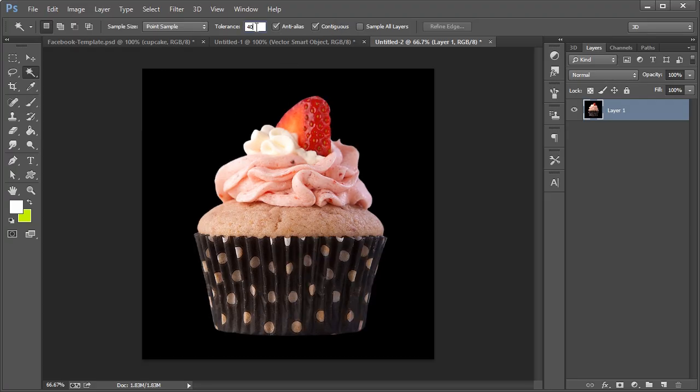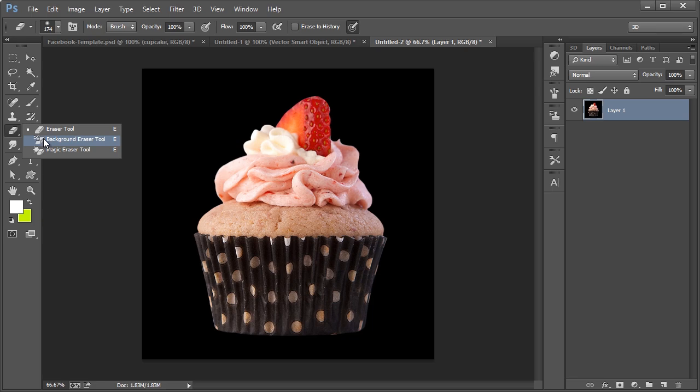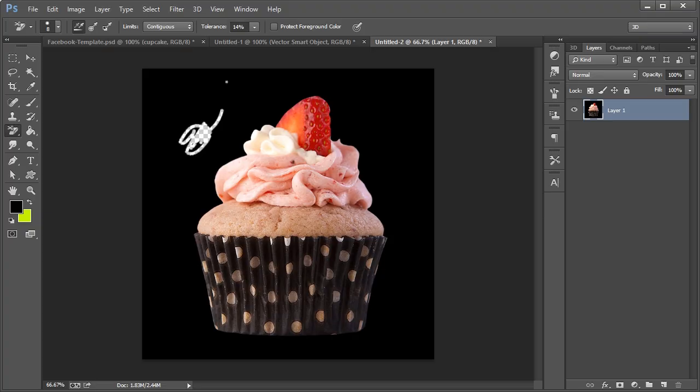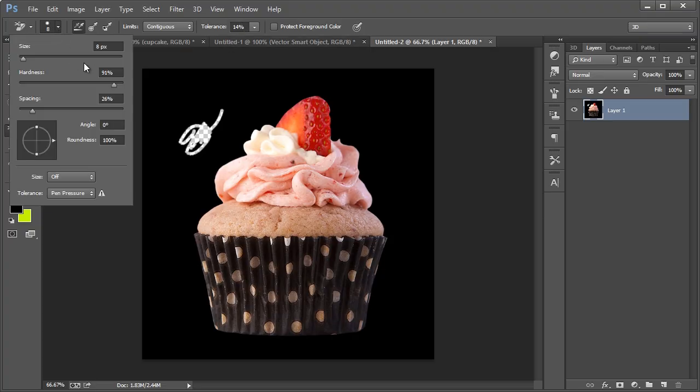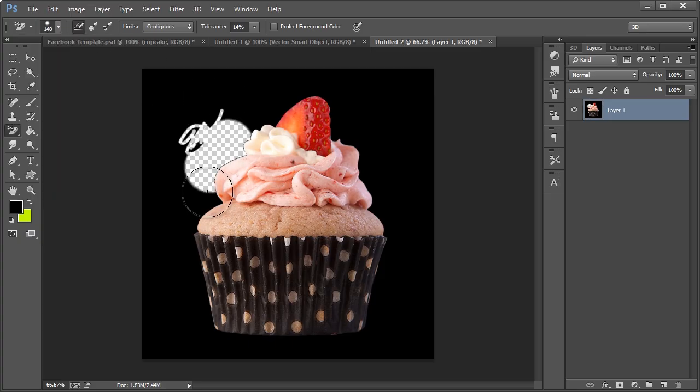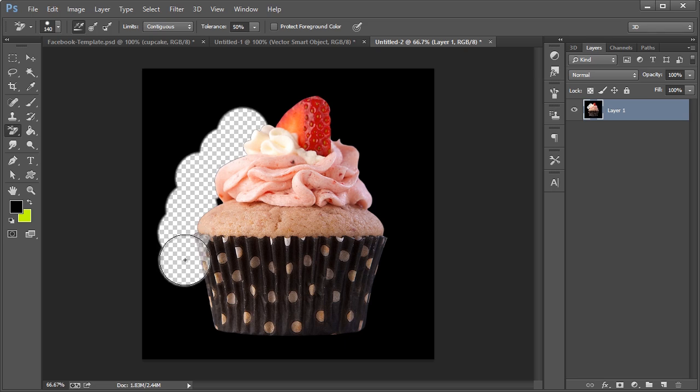And the tolerance, whenever you have that set to a higher number like this, it may go inside or affect that area. We may also want to experiment with the background eraser tool. If you select this, you can quickly get rid of it. It depends on what the tolerance is set at. So let's take the size real quick to something kind of large, so it'll do a pretty decent job. Right now the tolerance is only at 14%, so we could try something like 50 to see how well that works. So I can back up a few times just so we can get to that area. And that seems to do, see, once you get down there, that becomes an issue though. So we can go up around here.